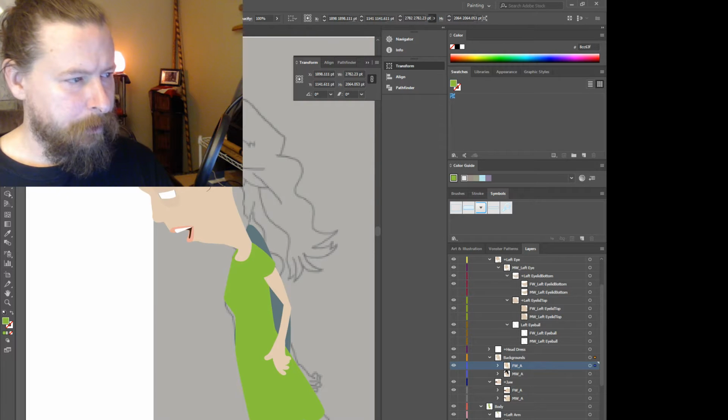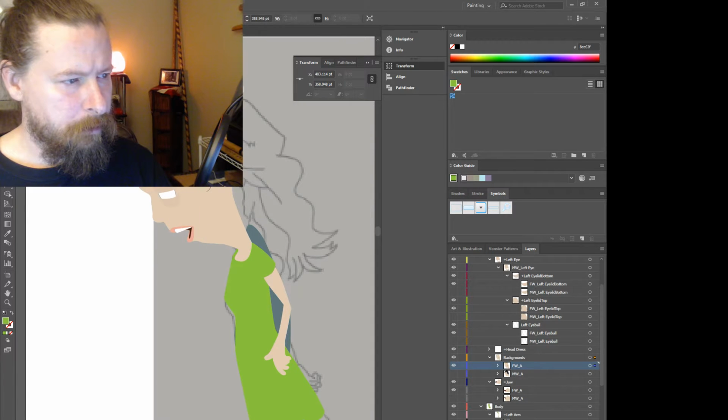Okay. Planning out my hair. Just thinking here. Since it's from the side, I can get a little crazy. Just thinking.